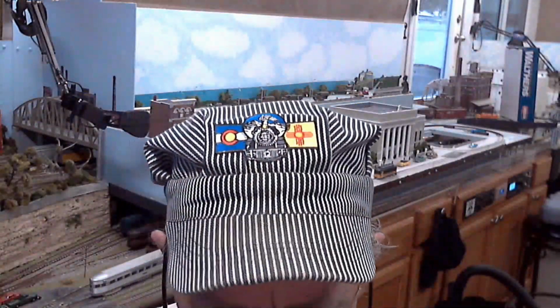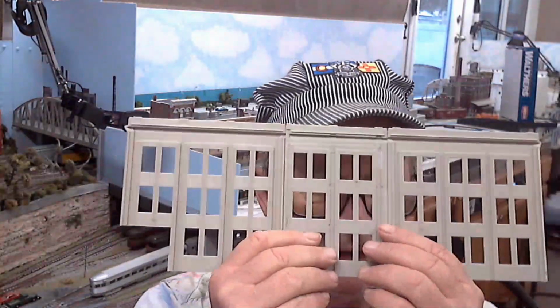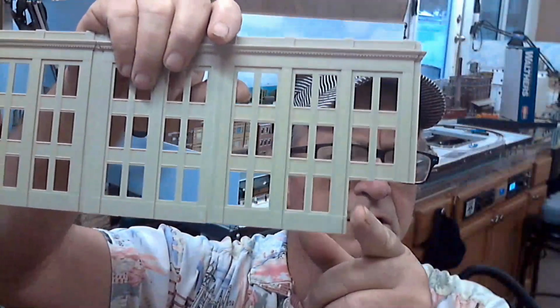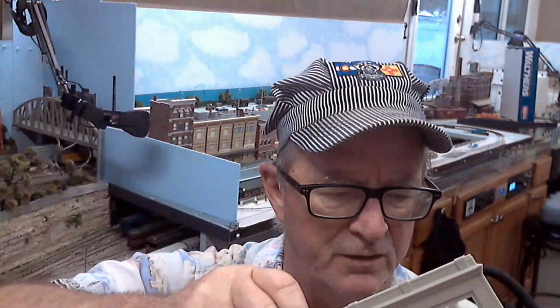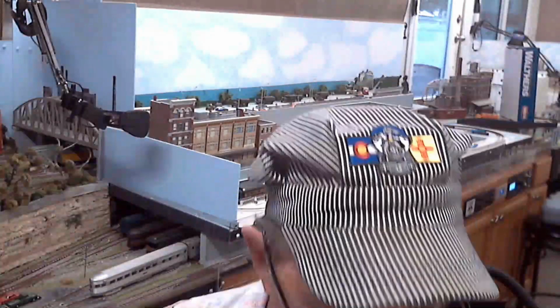And this is a build in place, which is going to make it interesting. I first have to build the walls and then formulate these foundation pieces to fit the walls. Now, as you can see here, I have notched out that section. That is as it sits on top of the foundation. It's tall enough where the subway or the trolley line can pass in and still have more than enough clearance. So all these little nuances have to go together.